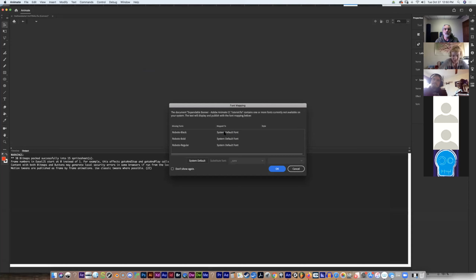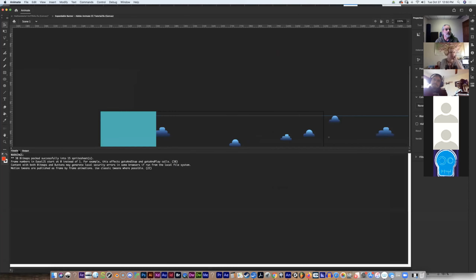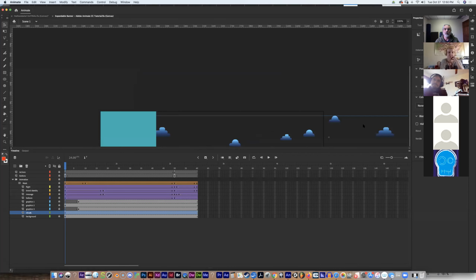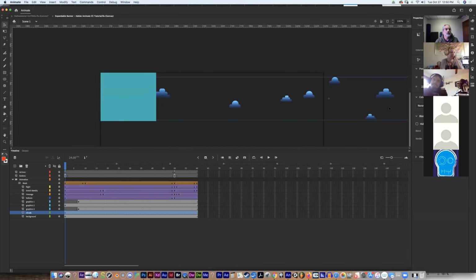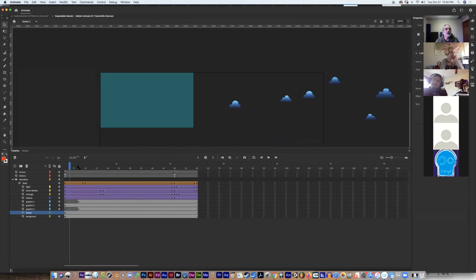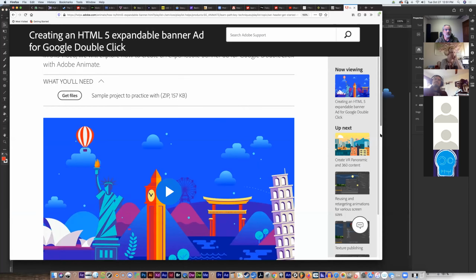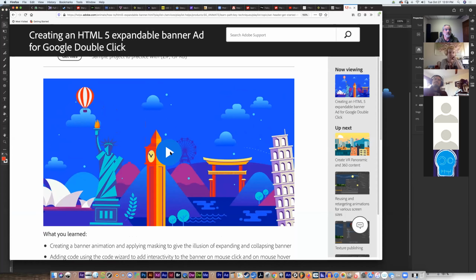Now it looks like it's not going to have the correct fonts, but that's okay. We'll just hit okay. We can live with the incorrect fonts. All right, and then let's see, which one of these does it? Is it this one? Center stage, that didn't work. Okay, there's the ad right there. So it should look something like this, your screen. And then let's go in here and maybe start the video and see what is going on.